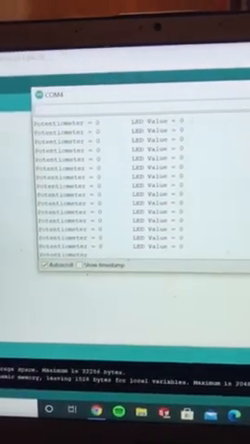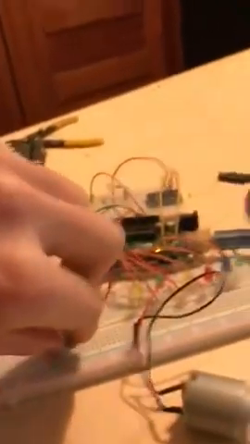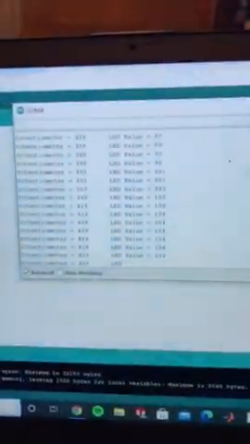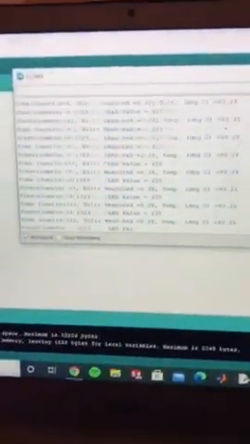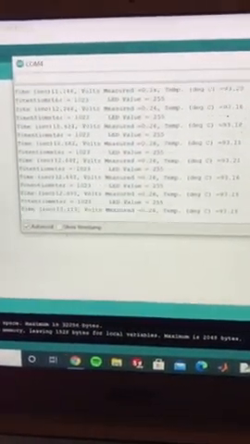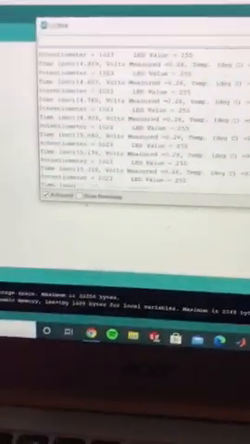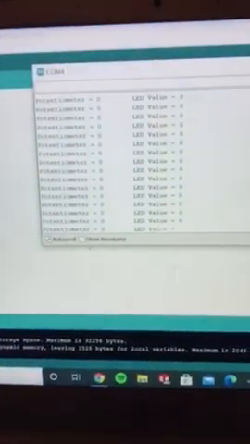So just to prove it works, I'll run the serial monitor. The serial monitor starts off with the potentiometer and the LED value. As it turns, you can see it increases. The DC motor's not kicking on. And then once it switches to that, it's really quick, but it measures the time, the voltage, and the temperature in degrees Celsius. As you can see, before it works, and then it kicks off, and it resets the potentiometer and LED value to 0.